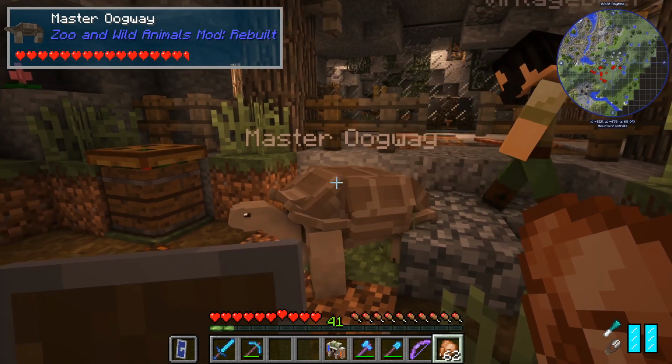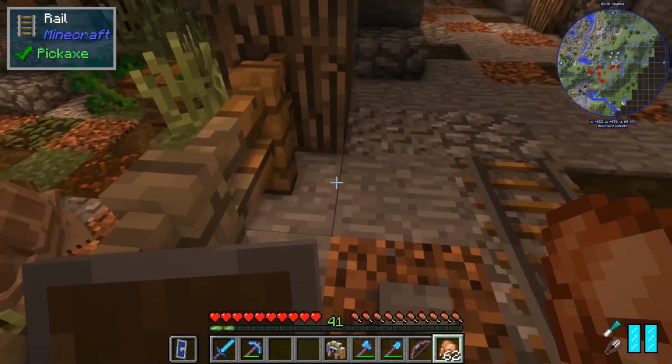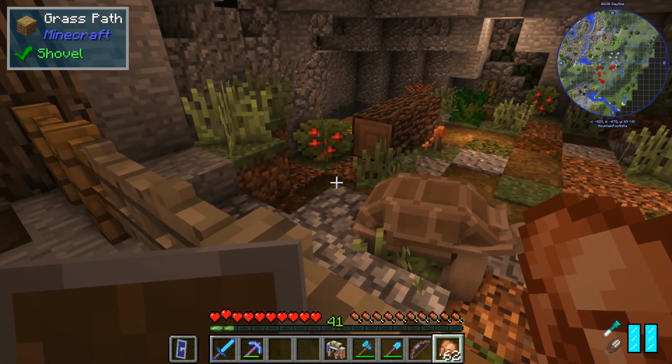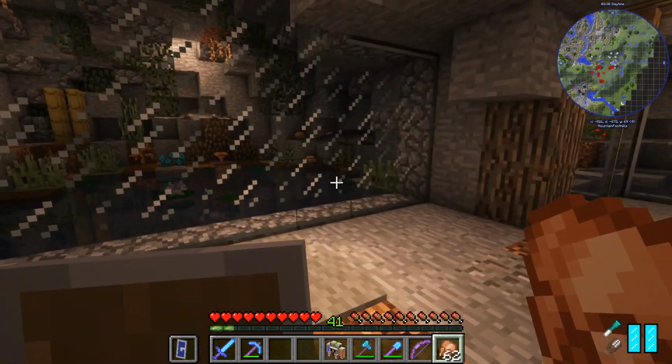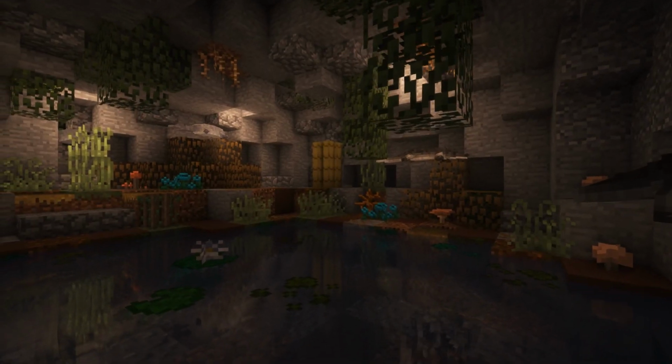Don't escape. Can they go through the... Oh, I don't know. I don't think so. They look big, but who knows? They just throw their shell over it or something. Breakdance over it.